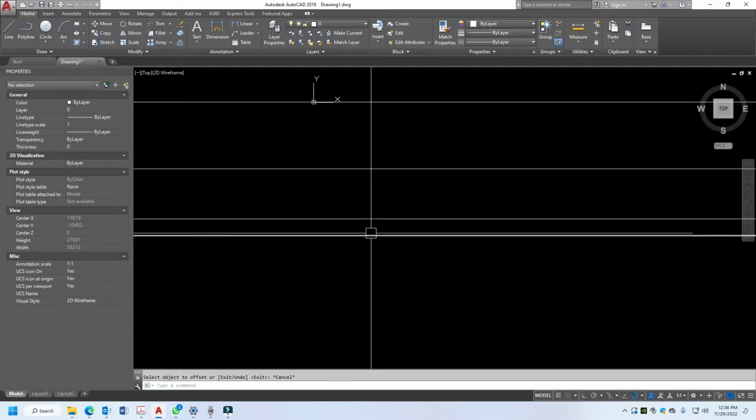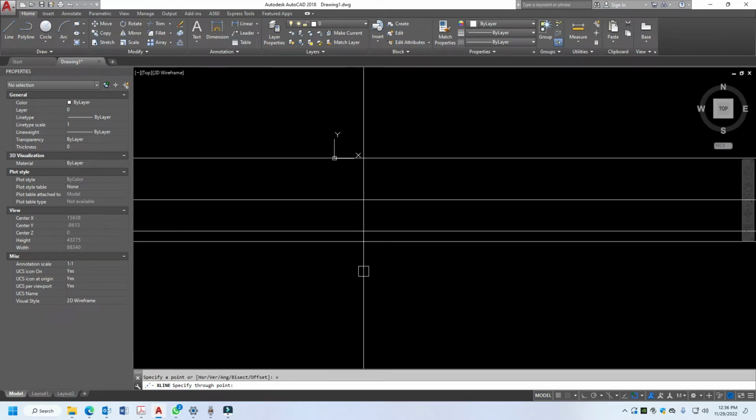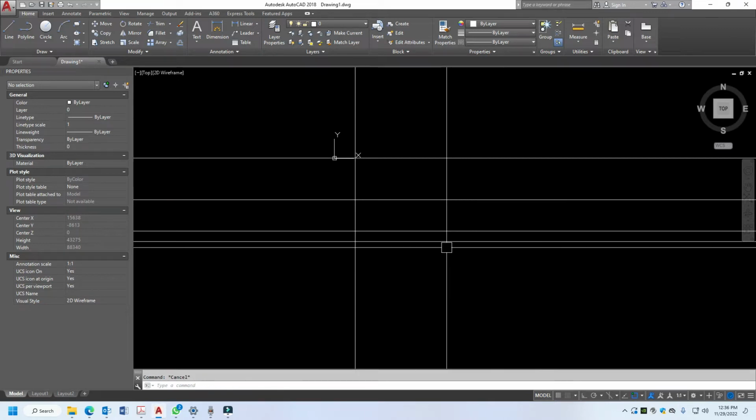Another extension line is for the vertical, so you need the X line. Just type X line again, then choose V for vertical, then like this. Just click anywhere first.